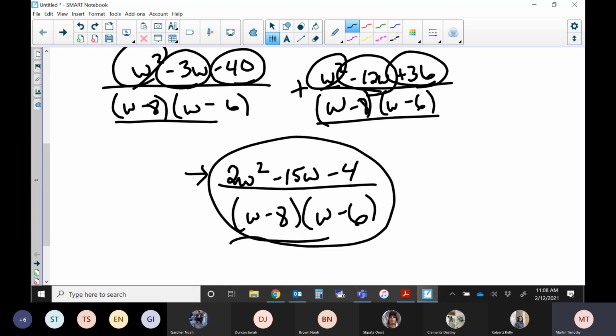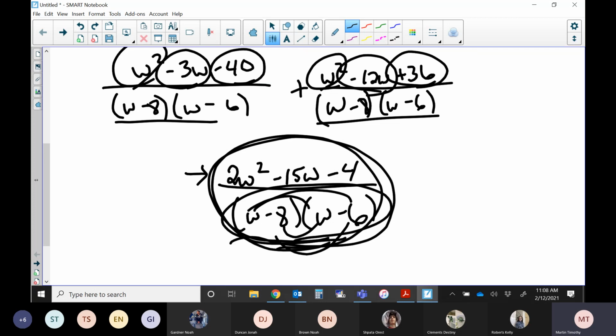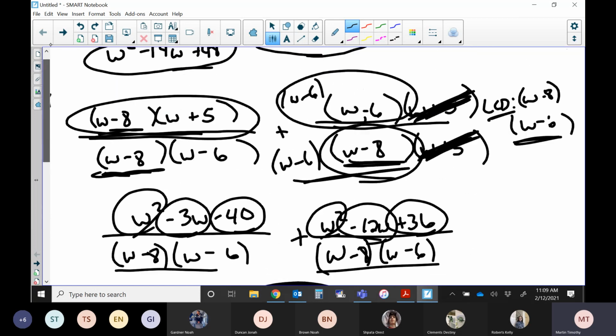This could be the final answer, or they might distribute this out. So if you don't see this answer there, you might have to distribute this bottom, combine it, and then get the standard form, both top and bottom, and that might be your answer. However, this is the answer choice that is there. Any questions on 1?